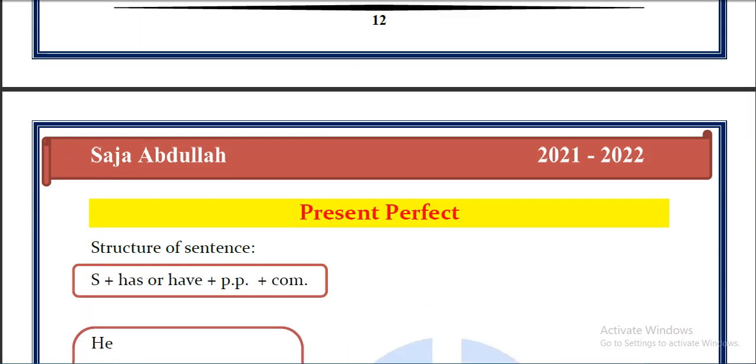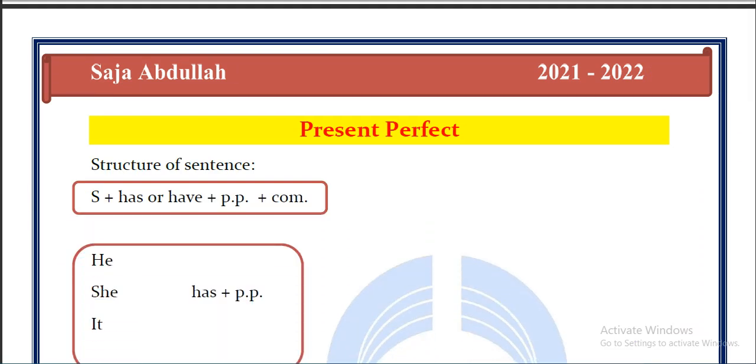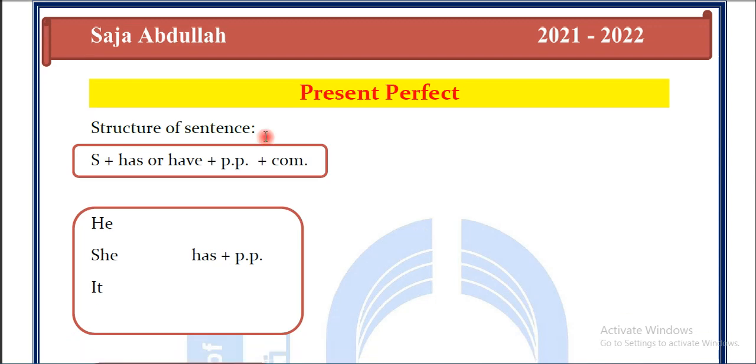Now we have present perfect. What does it mean by present perfect? And when we use it, what are the keywords that indicate present perfect? Present perfect is a tense that refers to an action or a state that either occurred at an indefinite time in the past, for example, when we say we have talked before, or began in the past and continues to the present time.